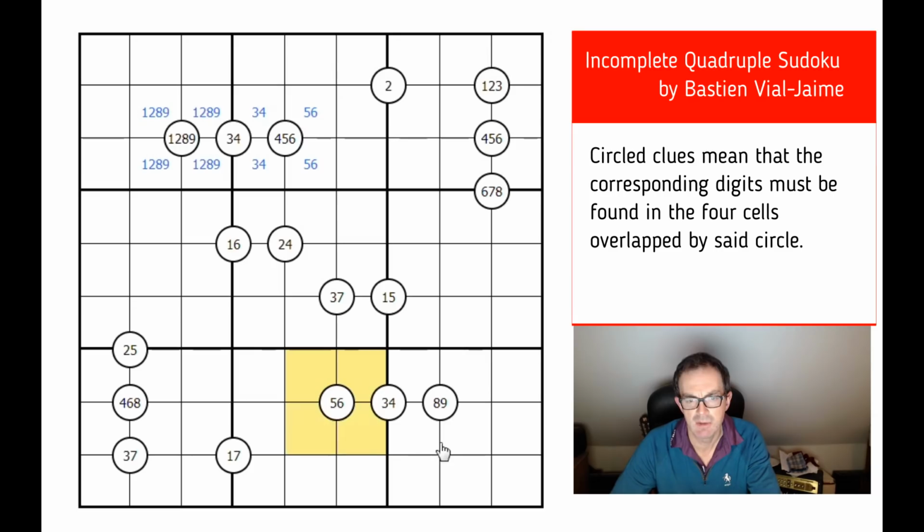And down here now I can immediately see we know there's a 5, 6 in these 4 squares, but the 5, 6 pair we've just got here means those must be 5 and 6. So now there must be 5 and 6 in these 3 squares. Now I'm going to notate that, just because on variant Sudoku I do like to notate where a number can go in 3 positions in a box rather than 2. Now the 3, 4 clue down here, again, that's going to give us a bit of traction, isn't it? This must go in these 2 squares because we know this is a 5, 6 pair, and similarly this must be an 8, 9 pair.